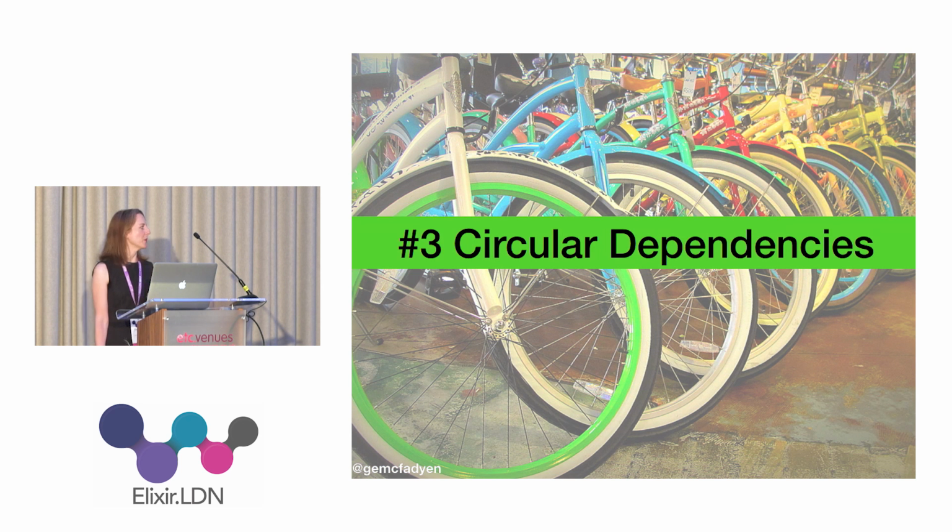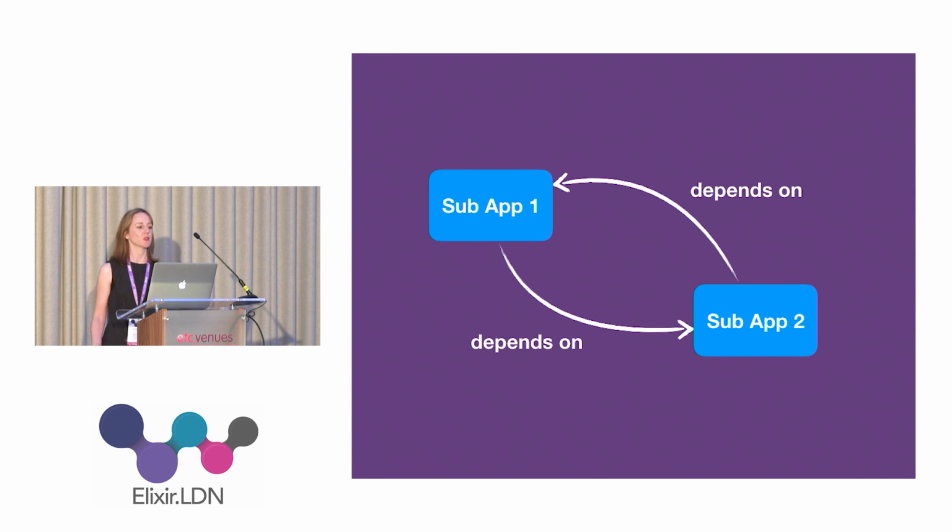The next thing you've got to be careful of is circular dependencies, where you have two sub-apps that are dependent on each other. In other languages I've used, it's not always been that obvious if I've had a cycle, and teams have often resorted to using code analysis tools, or it's only in investigating a weird bug that people have realized, oh, actually there's a cycle here. As developers, we want fast feedback that makes us effective. And Elixir gives you really fast feedback for this.